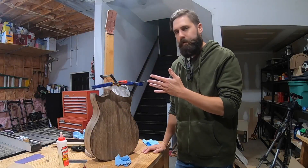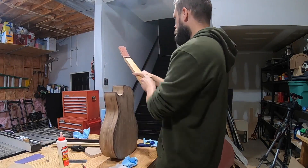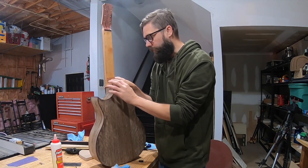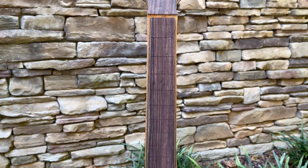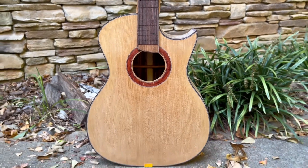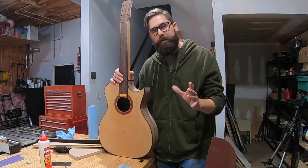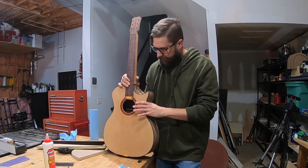It's been overnight so let's get the clamps off and see what it looks like. Well, it slid over a little farther than I wanted, but I think it'll still be okay because I left it a little wide on purpose so I can work down to the final width. I'm excited to get on to shaping the neck. In the meantime I'm working on guitar number three, jumping between that one and this one. I'm planning to make a video series about that build, but it won't be the same talky, detailed format — I want to try something a little different so I'm not just repeating myself for the third time.